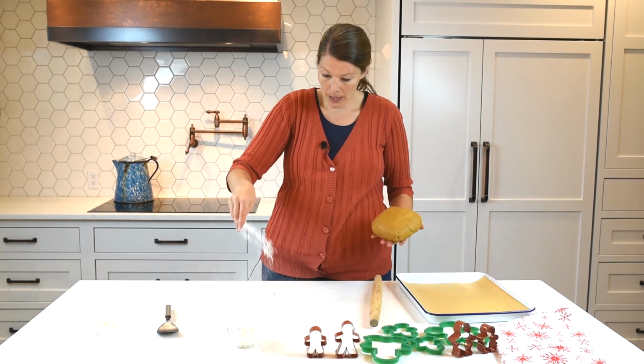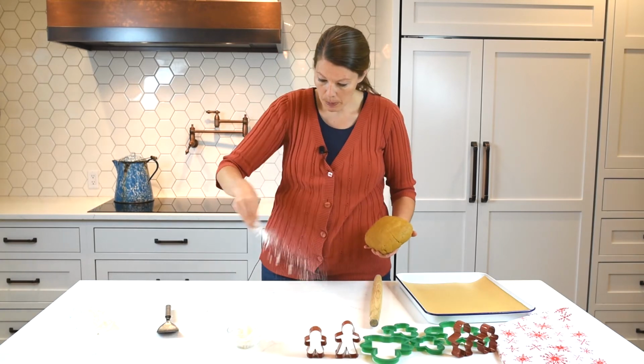So lightly flour your surface. Doesn't need gobs, but you also don't want it to stick.